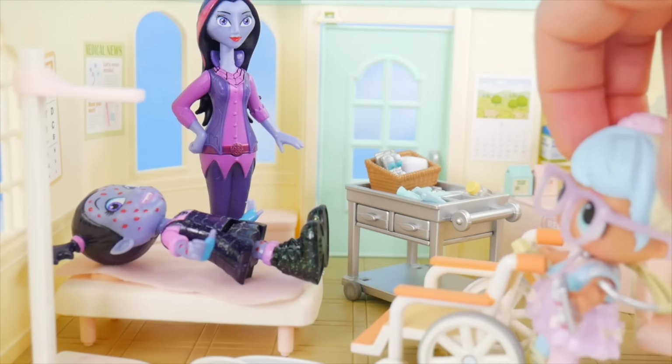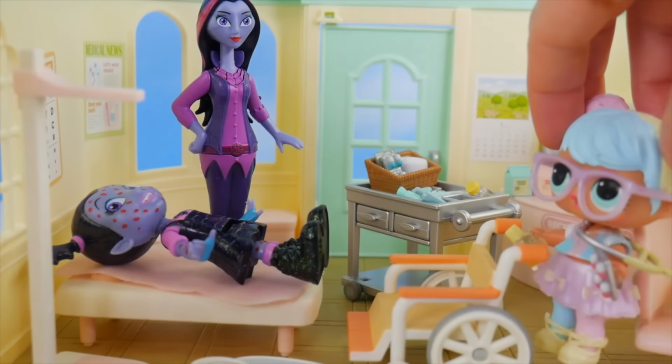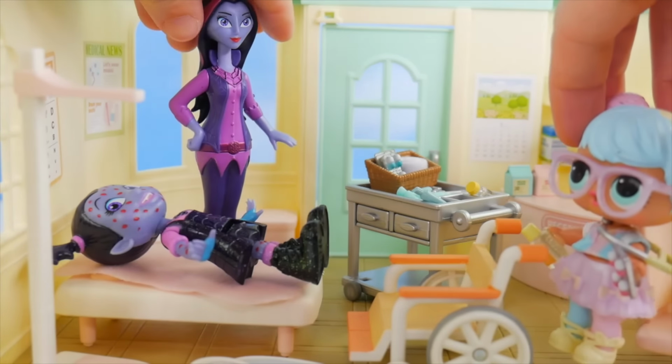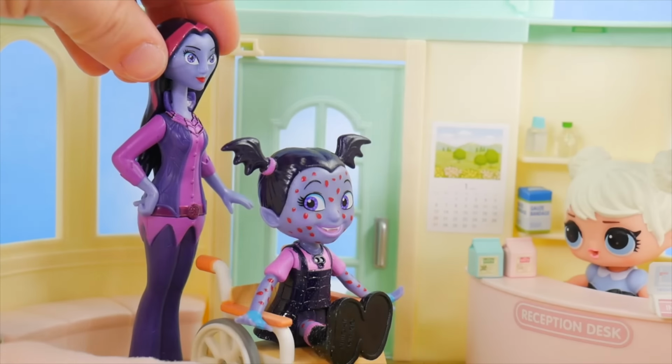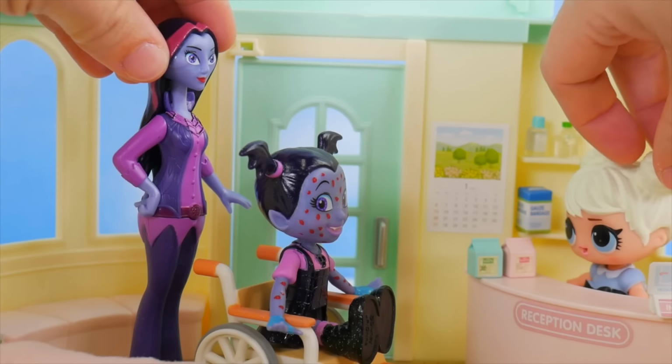I know she's feeling super tired, so why don't you take her home in the wheelchair? Let her rest even more. Absolutely, I will do that. All right, sweetie, we're ready to go. Okay, bye. Bye, sweetie, hope you feel better soon.